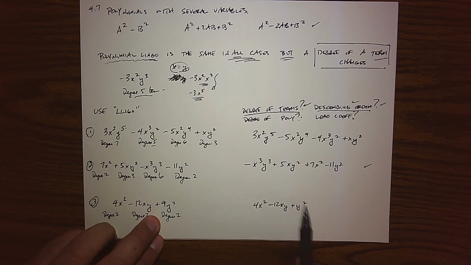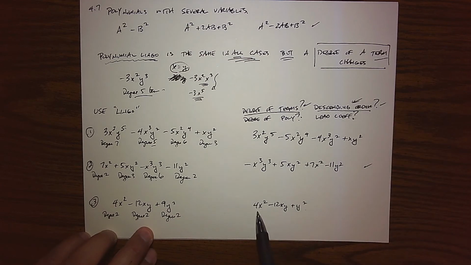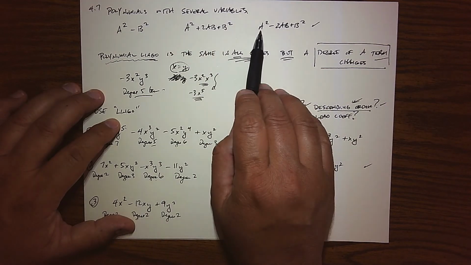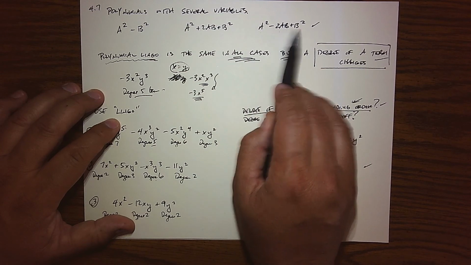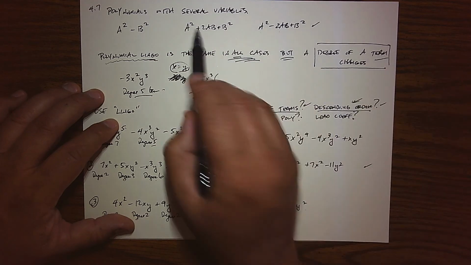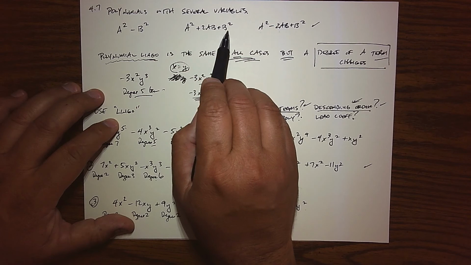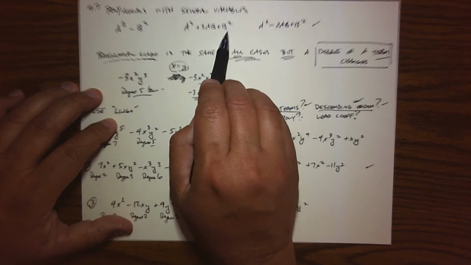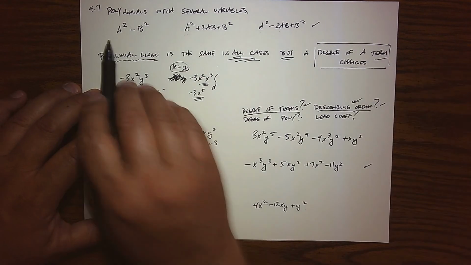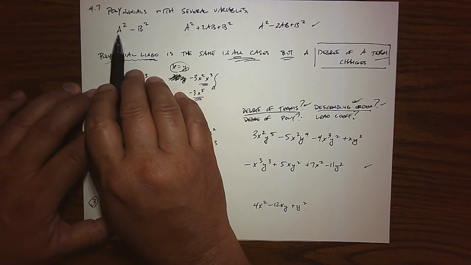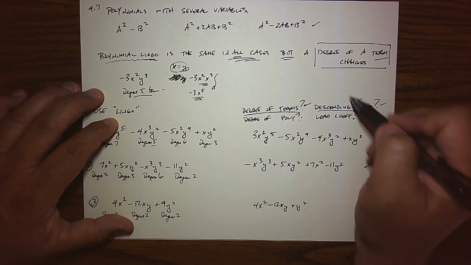So this is one way that mathematicians, even though there's technically not a descending order, organize our terms: we usually go descending order in one variable, and then ascending order in the other. And that's what typically happens. You'll even notice back here, that's what happened, right? There's an a squared, a to the first, and then no a. In terms of b, there's no b, b to the first, and b squared. So I was sneaking that in at the very beginning. Here again, degree 2, degree 1, degree 0 in terms of a, and degree 0, degree 1, and degree 2 in terms of b. So when everything is the same degree, we basically go in that order. And last but not least, even here, a comes before b, so that term goes in front of that term. So there's your descending order.